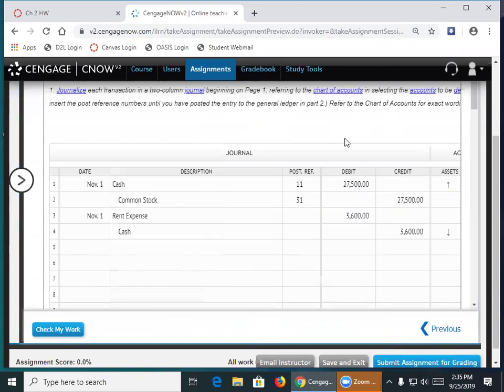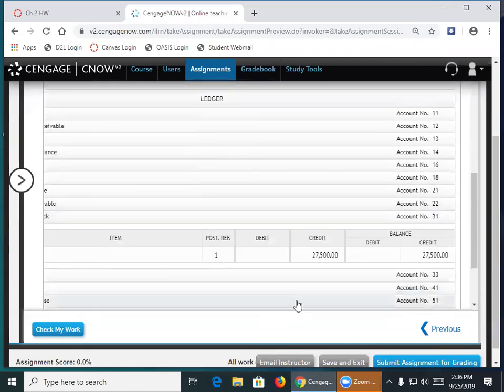Okay, so this one's really good practice because you're journalizing pretty much all the different journal entries you'll see and then posting them to the ledger. Okay. Let's go ahead and post the second one just so you can see how to do the balance in the ledger a little bit.